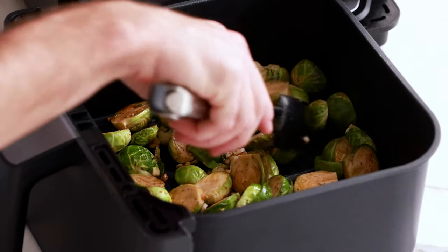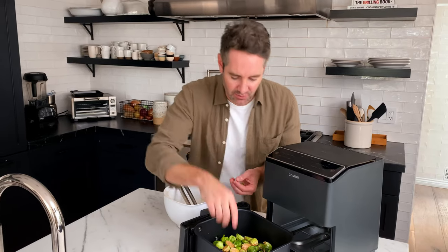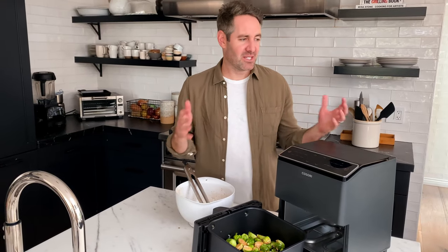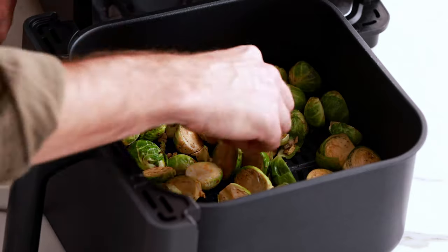Spread these out just a little bit. After tossing the Brussels sprouts in the mixing bowl, some of the leaves are gonna start to fall off — that's perfectly normal. What I like to do is take those loose leaves, the ones I can easily grab with my fingers, and keep them in the mixing bowl. If you cook them the full 15 minutes, those leaves are gonna start to burn and make your place smell a little smoky. So I prefer to take them out now and toss them back in halfway through the cooking time, so they only get about seven and a half minutes — they won't burn nearly as easily and you'll come out with a much better product.